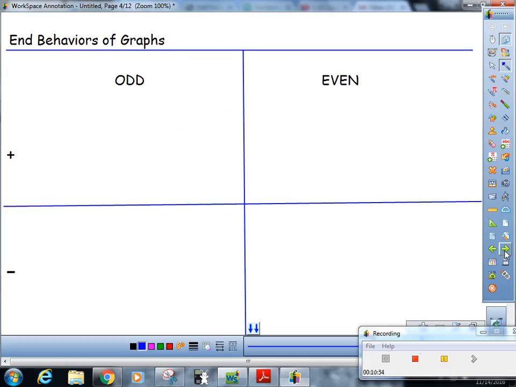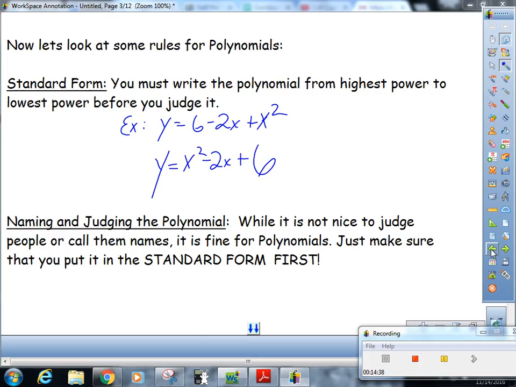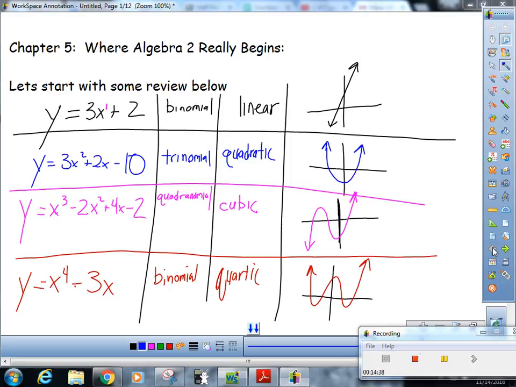All right, here we go. There's going to be this section in your homework that describes the end behavior. In my mind, there are only 4 possible results. I want you to look back to this screen for a second. We're going to look at the highest power on our first term. Are you guys good with odds and evens? Look, this 1 is odd, right? This 2 is even. This 3 is odd. This 4 is even. Notice that when they are odd, it either starts low and goes high.